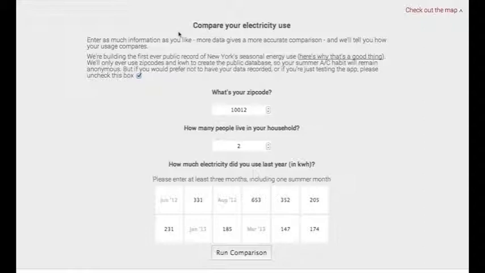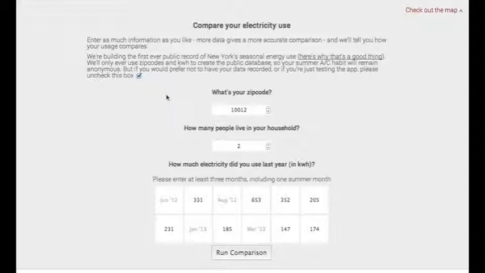So, I don't know how my electricity use matches up against the other people in my zip code, and I'd quite like to know if I'm paying more than I should per month over the course of the year. We initially wanted to use seasonal energy use for the city as a whole as a means of estimating inefficiency. So if you have very high summer usage compared to winter usage, you might be using your AC way more than you need to.